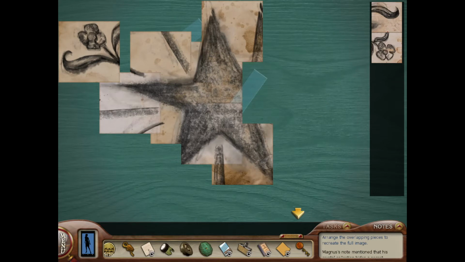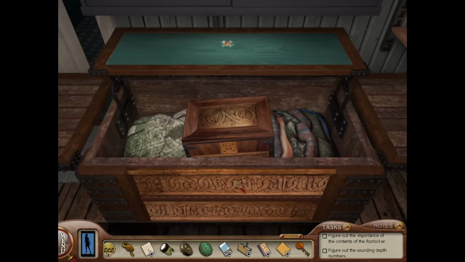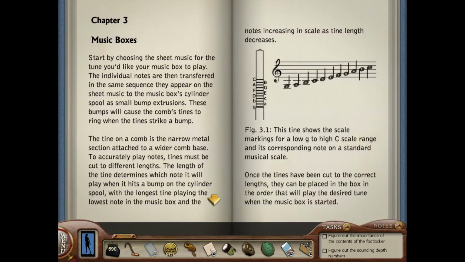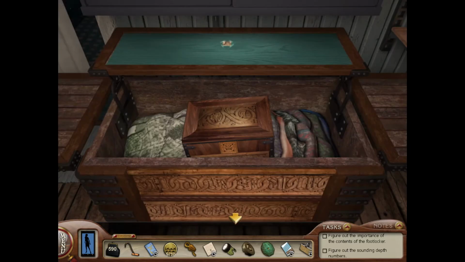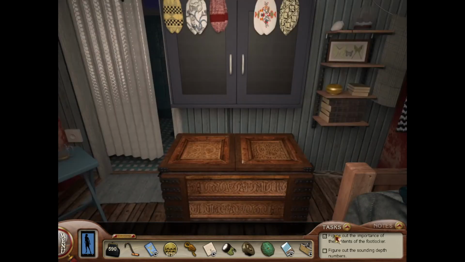I don't think we have enough pieces still. Did that. That's done. Can't check that off yet. Did that. That's done.